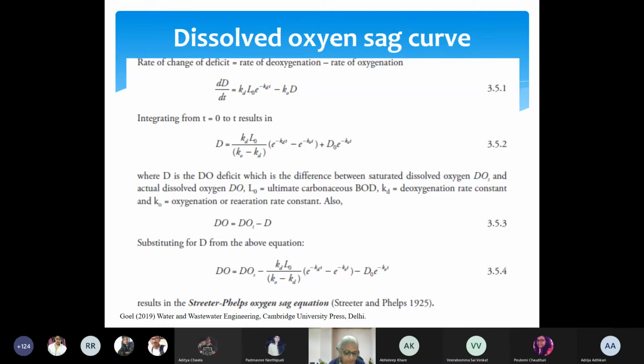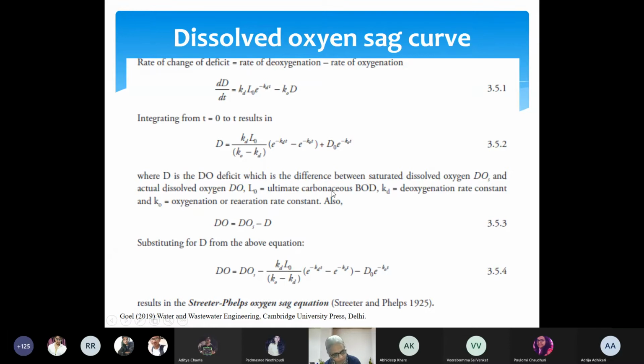We abbreviate that as carbonaceous BOD, CBOD. You may want to include nitrogenous BOD or not, but we normally base it on ultimate carbonaceous BOD. You can play with that idea, you can add nitrogenous BOD as well. So anyway, Kd, L0, and this is the rate at which this carbonaceous BOD is going to be utilized by microbes. Now, the reason we are focusing on carbonaceous BOD is that this rate constant applies only to carbonaceous BOD.